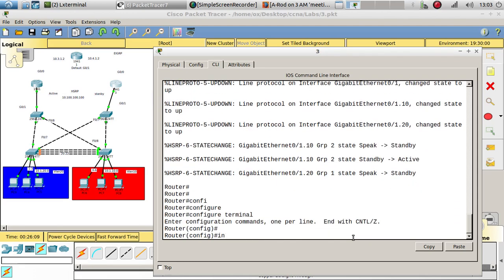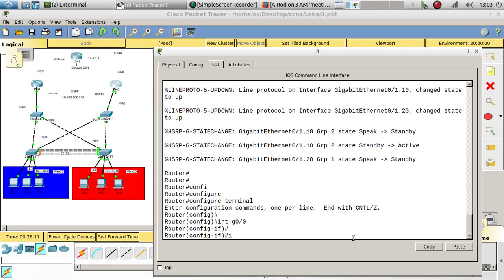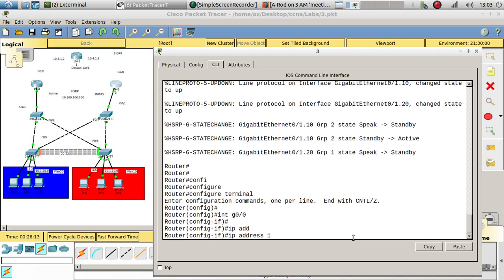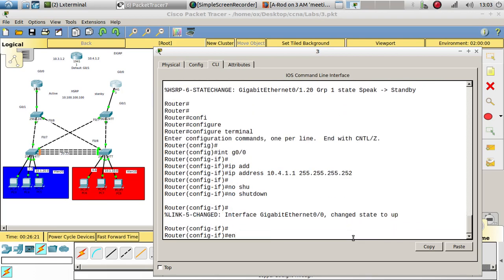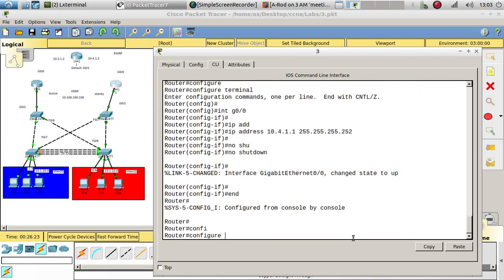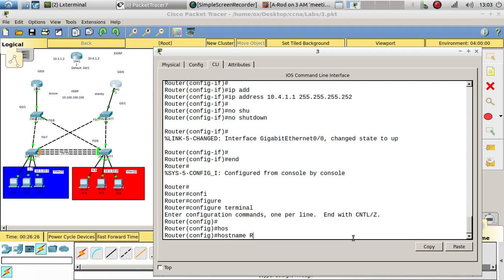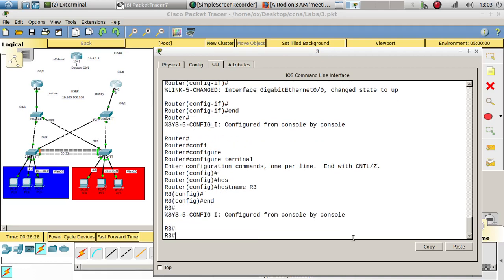Let's configure that interface, IP address of 10.4.1.1 /30. Now no shutdown. Now let's plug them in. Also, let me do the hostname, which is router 3, and copy run start.